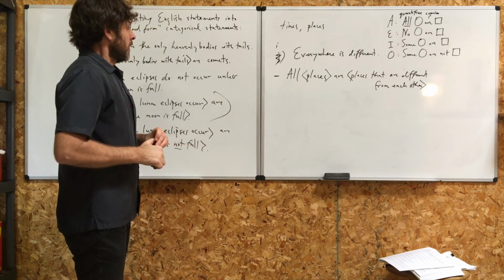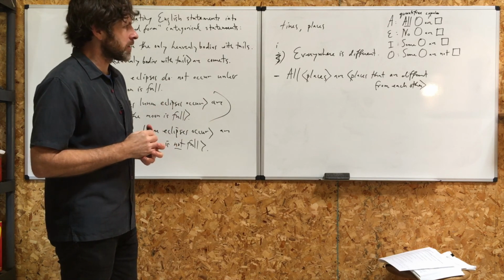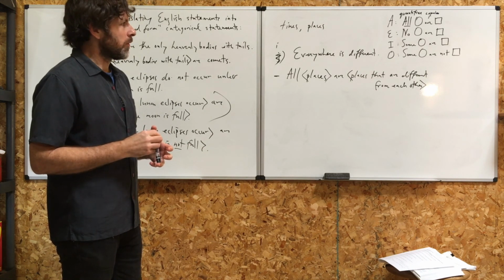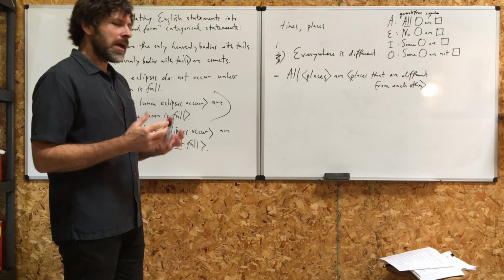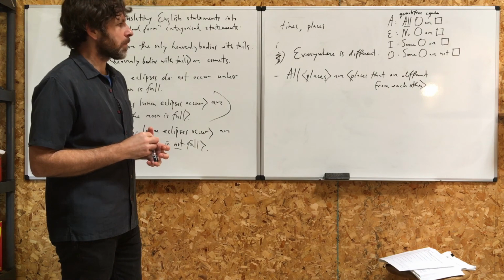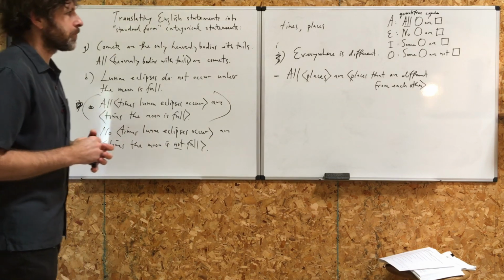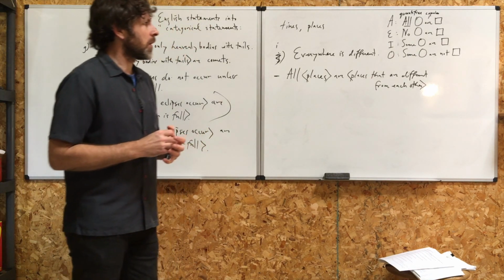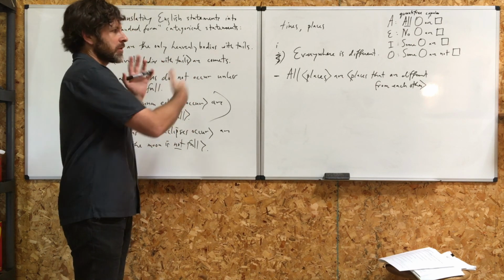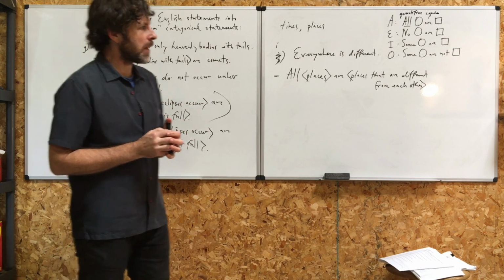All right. Hopefully, I've covered enough examples so you have a pretty good idea about translations. Try to translate all the ones in your text. You will find English language statements that can't be translated into categorical form. But you've also seen that many statements you can do it that way. All right. I think next video we're going to look at actually how to diagram these kinds of statements. Right now we've just been translating them into standard form. That's about it. Okay, see you next time.